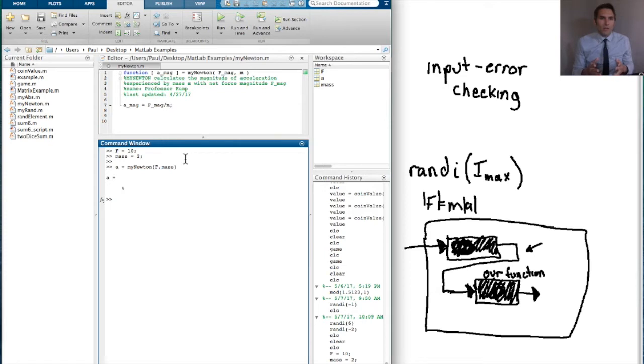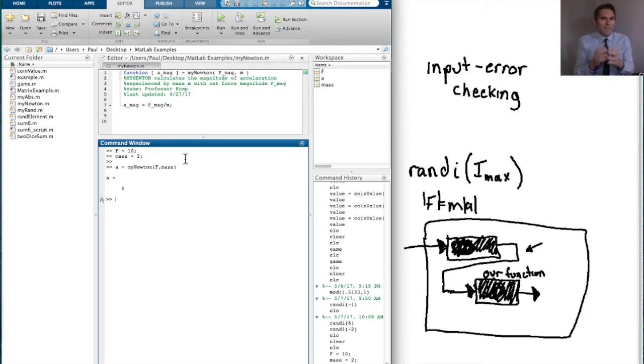So I would want to check to make sure it's not negative. Also, since I have a mass coming at me, I want to make sure that mass is positive, because it doesn't make sense to have a zero mass or a negative mass.